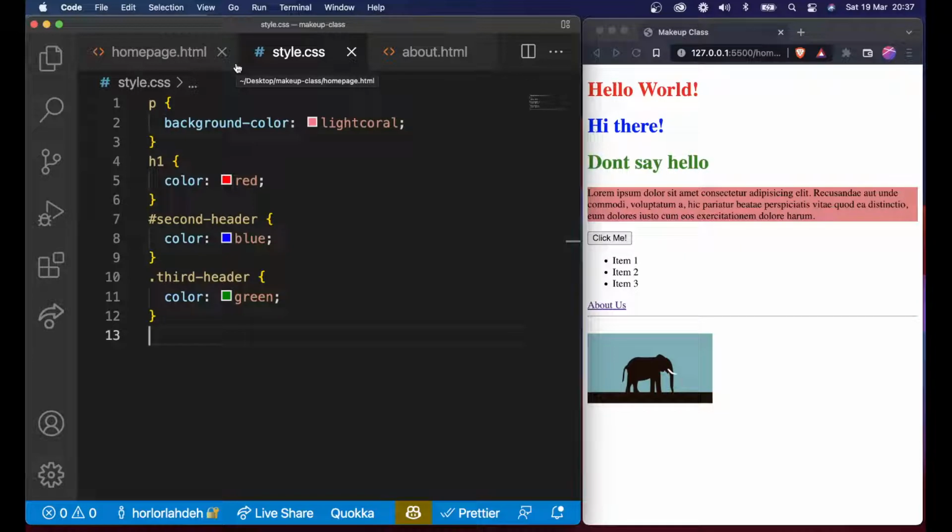Hello? Yes, it makes sense. I think the part is how the ID is kind of unique. Yeah, it has to be unique. It's an identifier. I kind of understand it. But I want to know why I would want to use a class selector. That's what I'm trying to say.